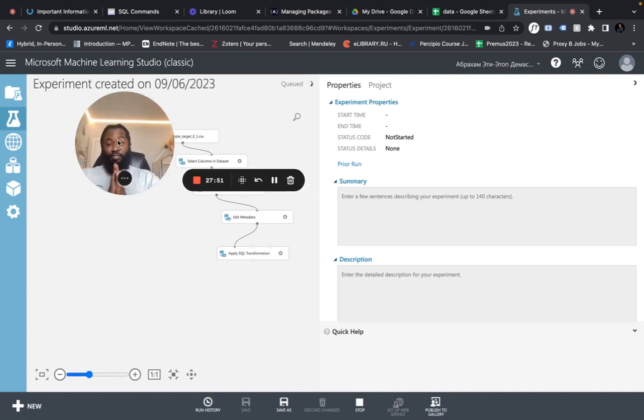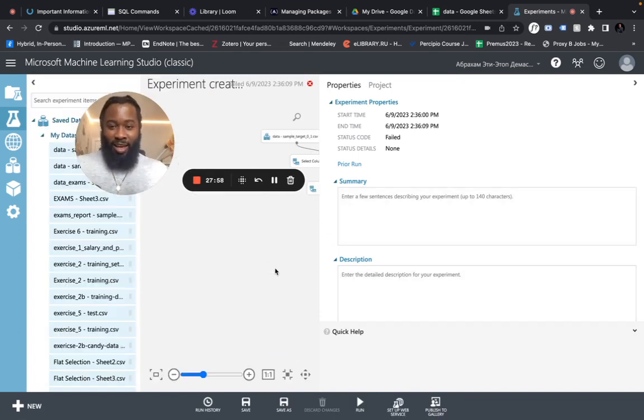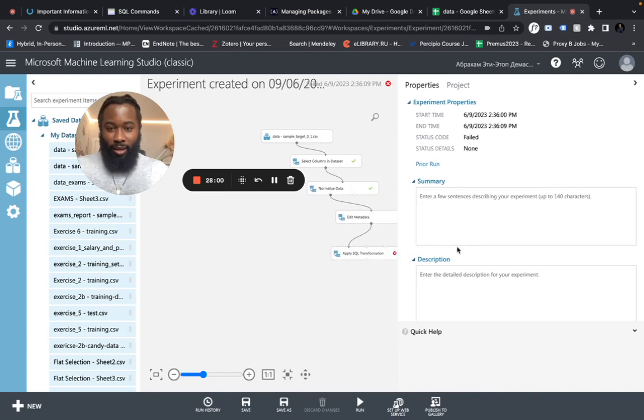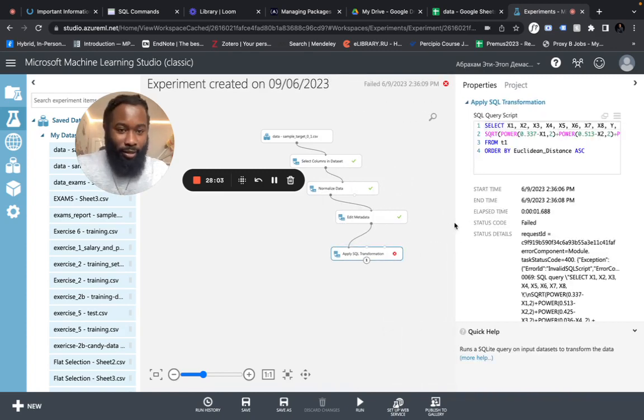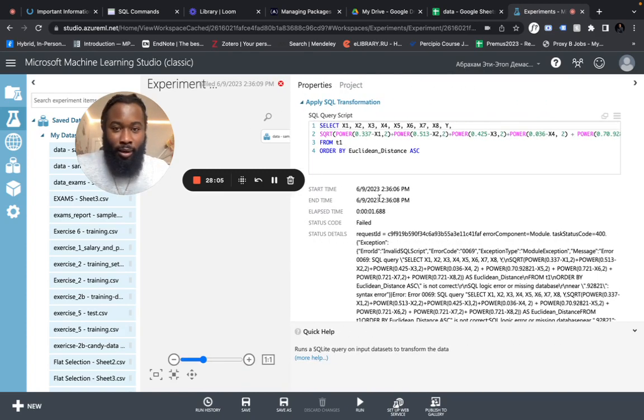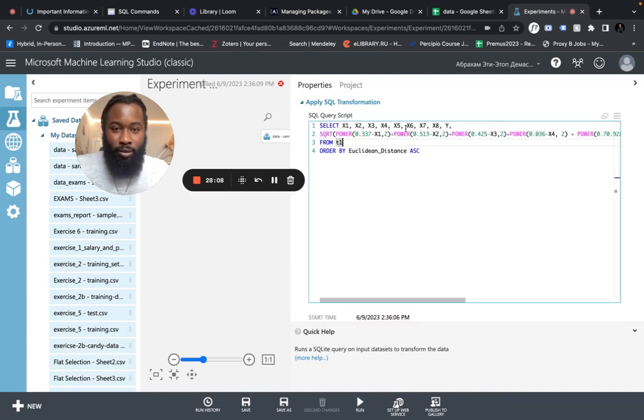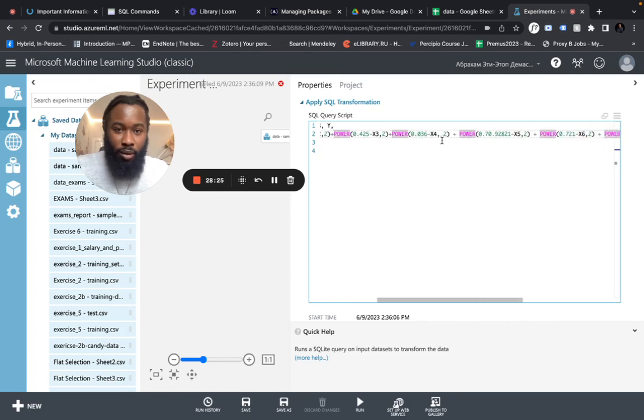Usually you should have errors, and that's okay. Let's see. Our SQL is running, and yes, as expected, an error. So let's find that error quickly. Okay, so we selected x1, x2, x3, x4, x5, x7, x8, and y, and the square root of the power of this minus x1 plus power x2, power x3.